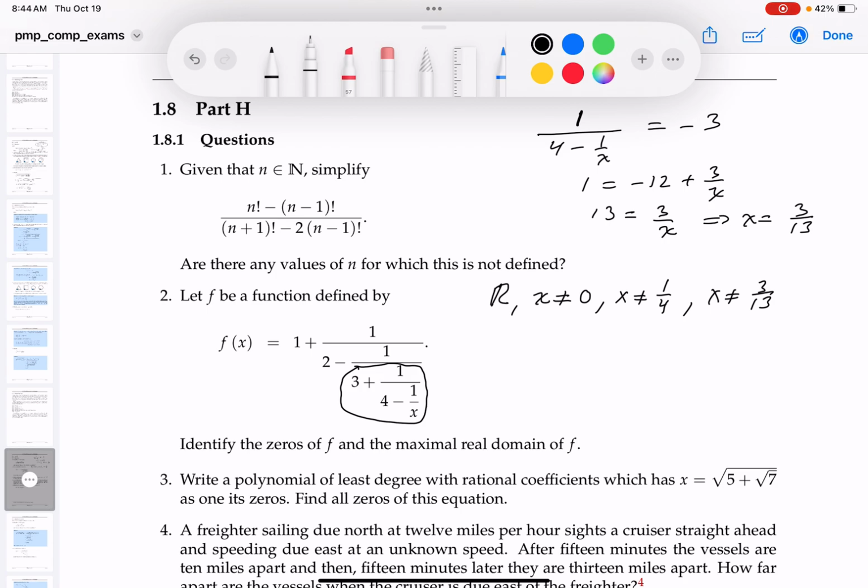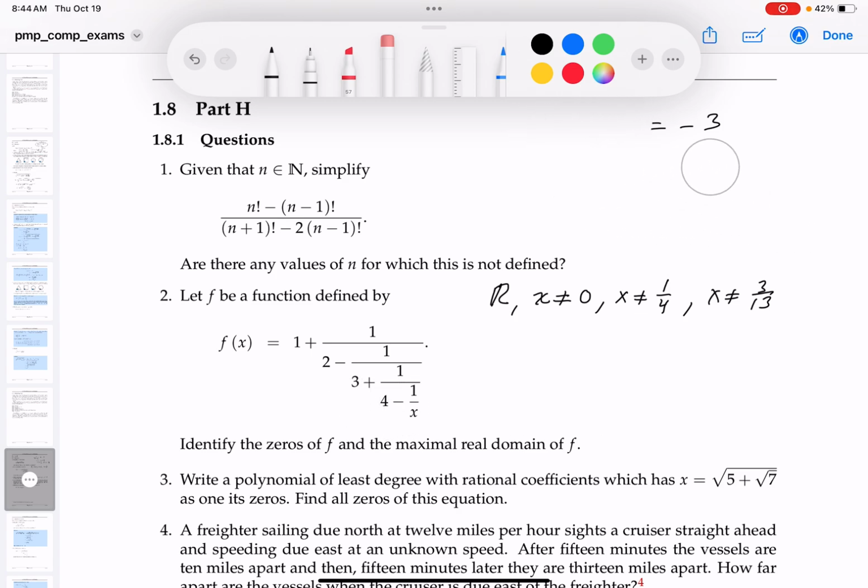Yep, it's painful, isn't it? So let's see, we got all real numbers, x can't be 0. Oh, I got another problem, don't I? I'm going to write this down for you. Let me erase this business over here. I'm also going to erase this over here. We're kind of done with that. But I want to point out this thing here, this whole thing here can't be the number 2.